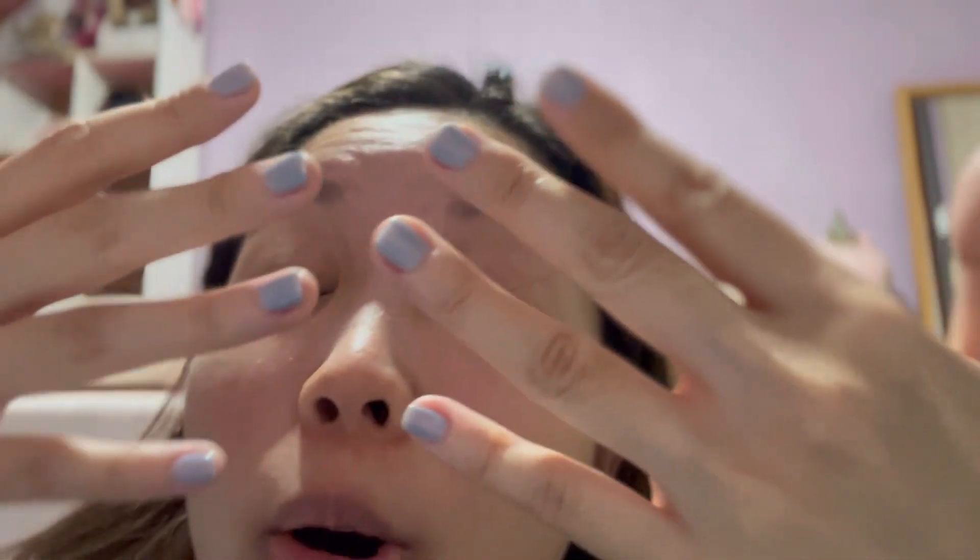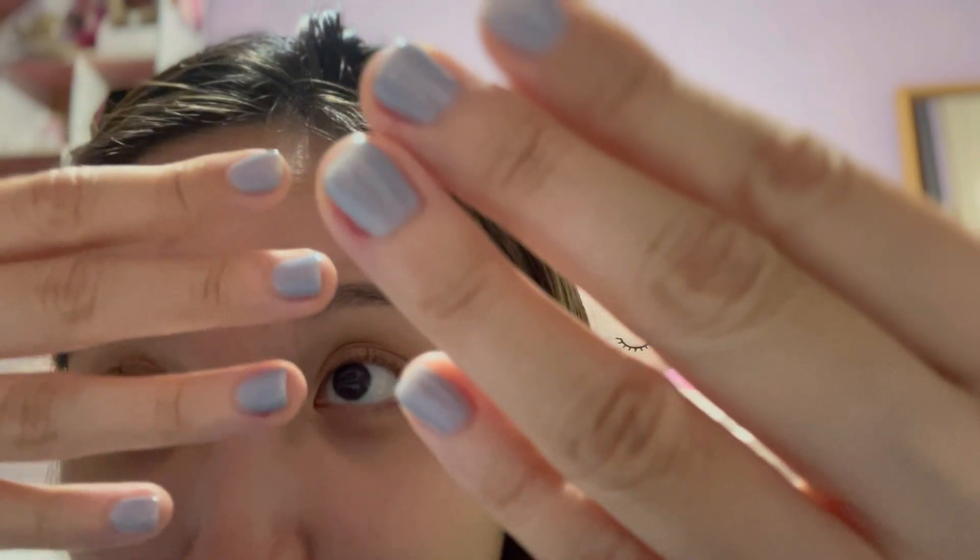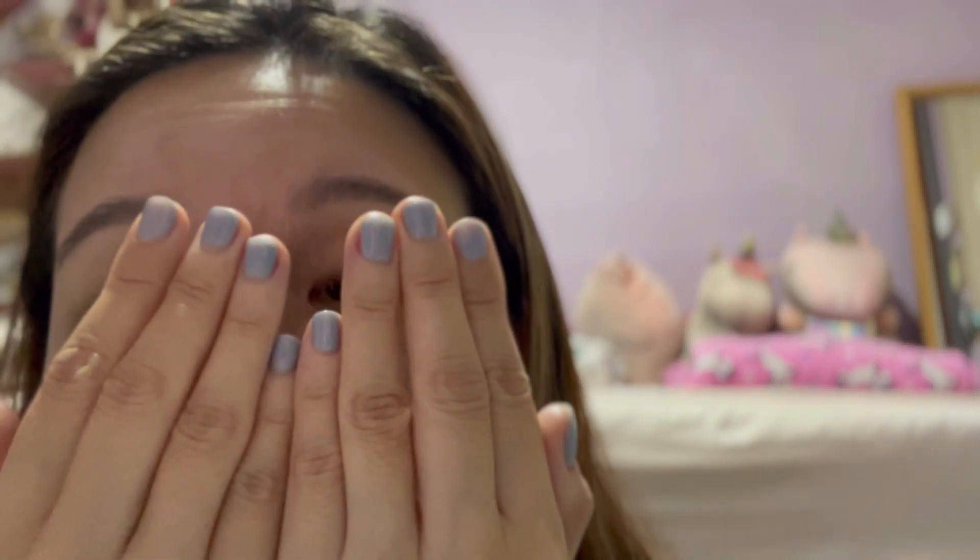Hey girlies, it's me and it's a Friday night and I'm really happy today because it's 9pm and I'm home after doing my nails — I even had dinner outside, new year new me! Check out my nails, I did a classic gel mani and pedi at Far East. It was just some random shop I walked into because I don't like making appointments or committing to a specific shop or timing. I saw this shop that was quite empty, they looked free so I just walked in. The color I chose is so pretty — I chose baby blue and it's glittery.